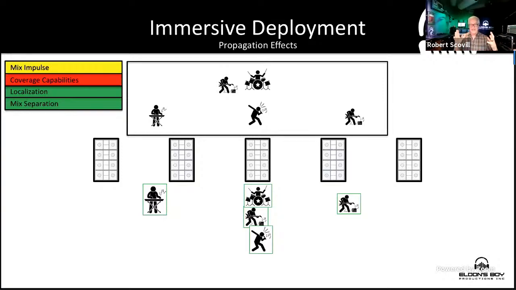I started realizing, oh my gosh, my perception of the mix is changing depending on the camera cut, right? When it's a wide shot and I can see all the band members, my mix actually sounded really good. Zoom into an ISO on the piano player, and it's like, wow, why are the keyboards so loud all of a sudden? They hadn't changed, but my perception of it had changed, you know?